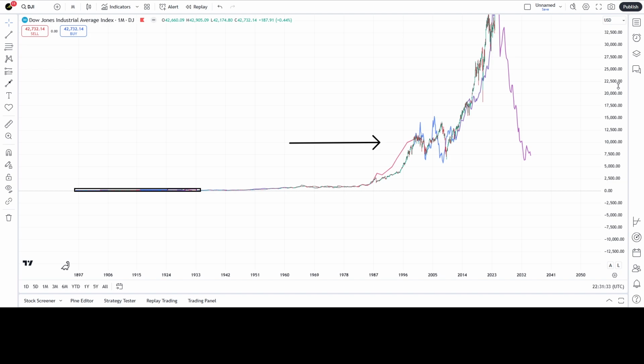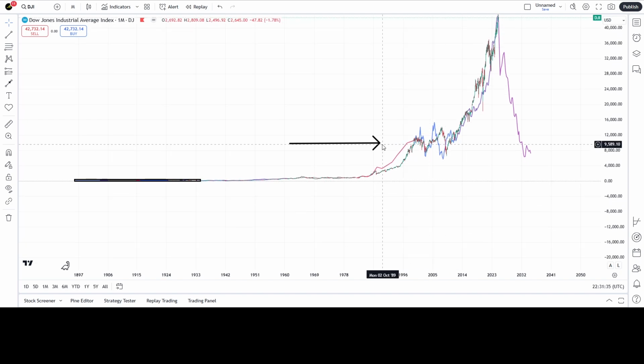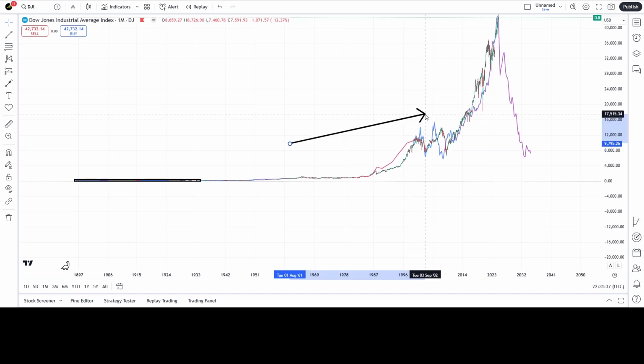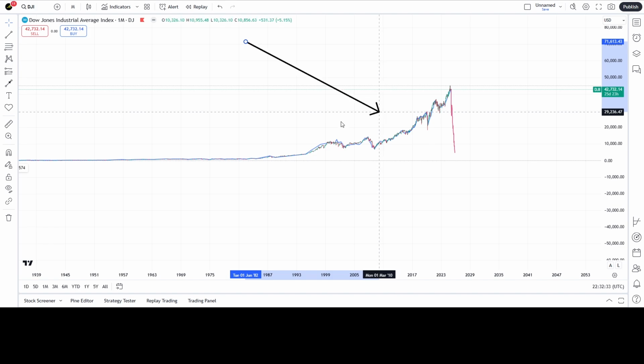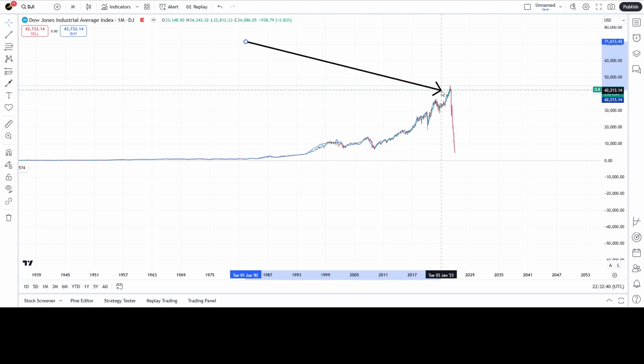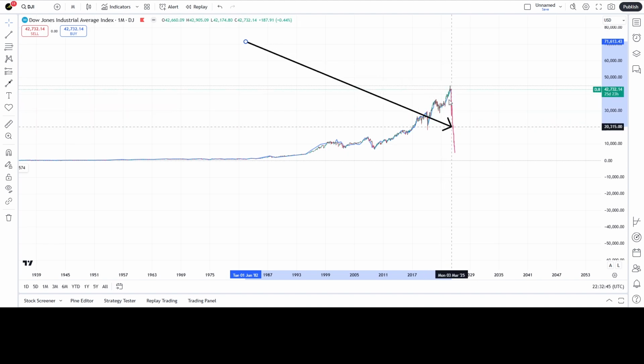Now, you can actually adjust this even more to where it's easier to understand. Let me show you what that looks like. This is what that would look like. Now, I'm on a month candle. I've been on a month candle since we've been looking at the 1929 stuff. So this is a very zoomed out big picture. This fractal has taken over 90 years so far to develop, and we are at the peak. Now, let's examine this decline.